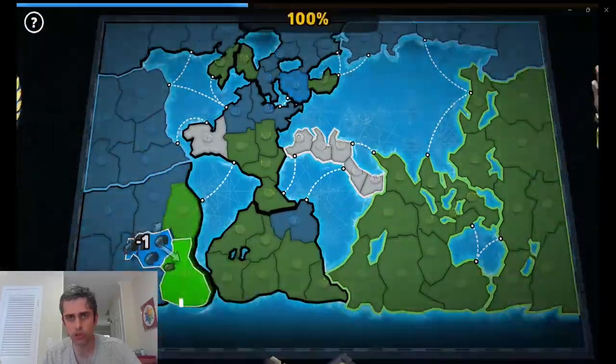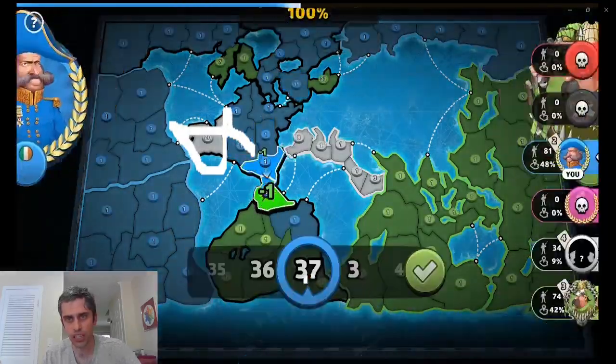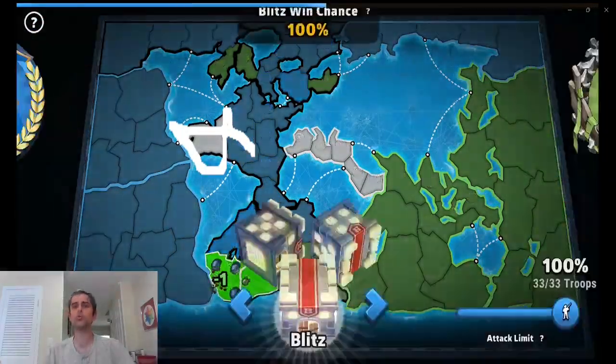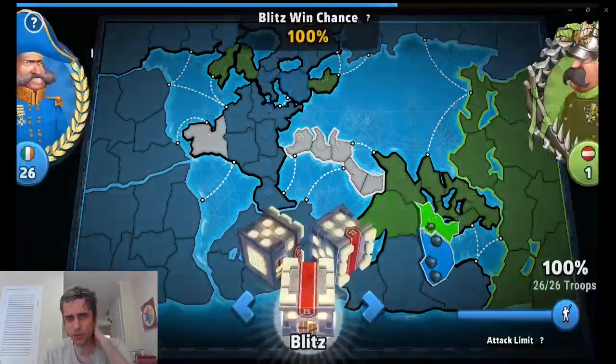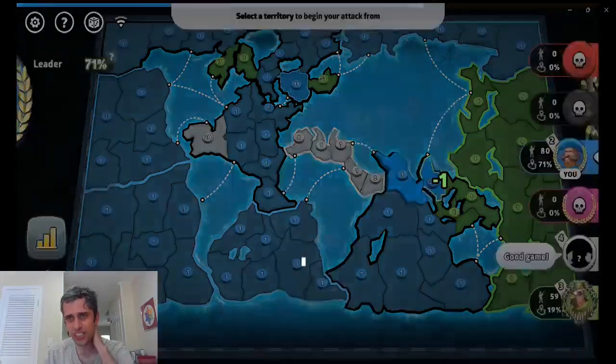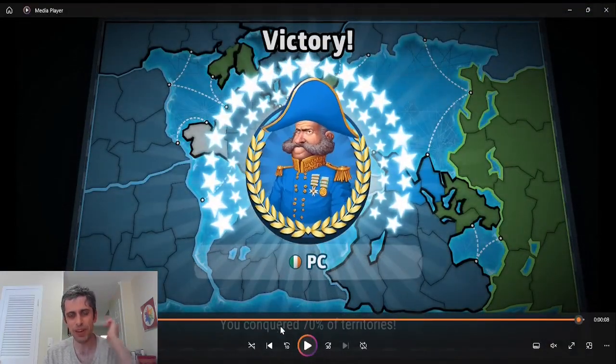So now blue is going in. And now they need to be attacking this 20 and then going in. No! They don't do it! So the blue player is going to get the win, but they did miss out on that bounty on white.